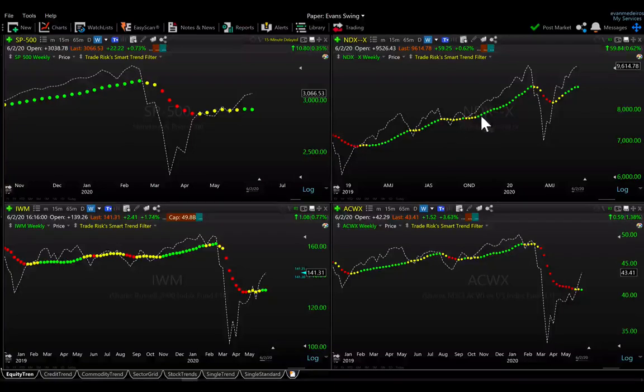If we look at the top right here, you can see the NASDAQ 100 has been bullish trend now for about 5-6 weeks. Notice it too kind of tapering off a little bit here. Part of this is because, of course, the weekly volume isn't yet completed, but it is notably kind of slowing just a little bit. Bottom left, Russell 2000 bullish trend last week, along with the S&P 500 holding up, and price is still well above this very flat looking trend filter.